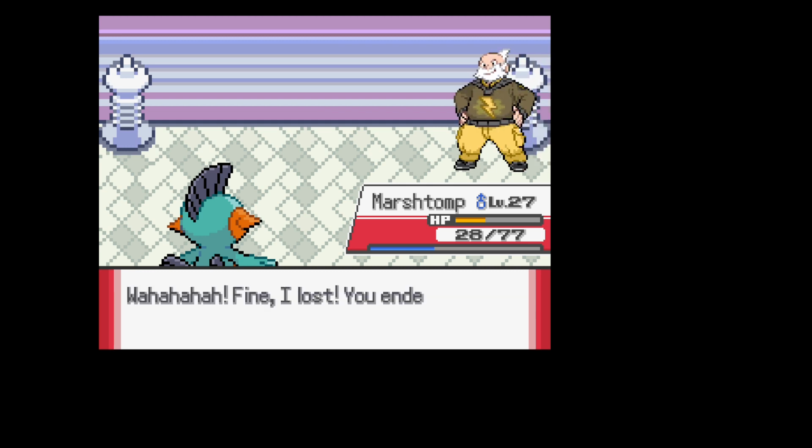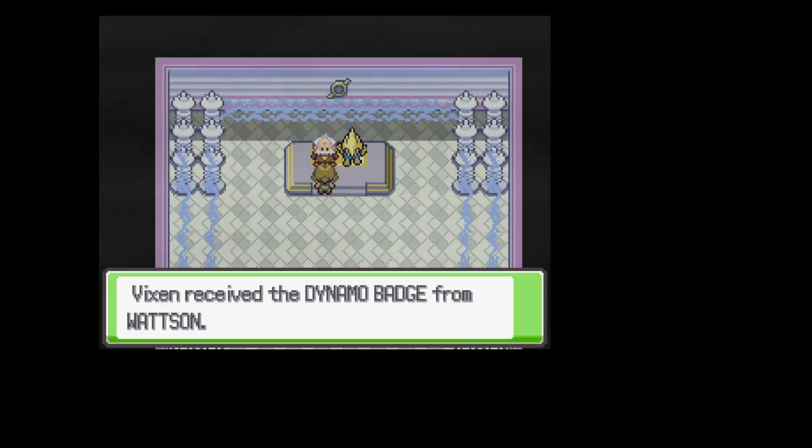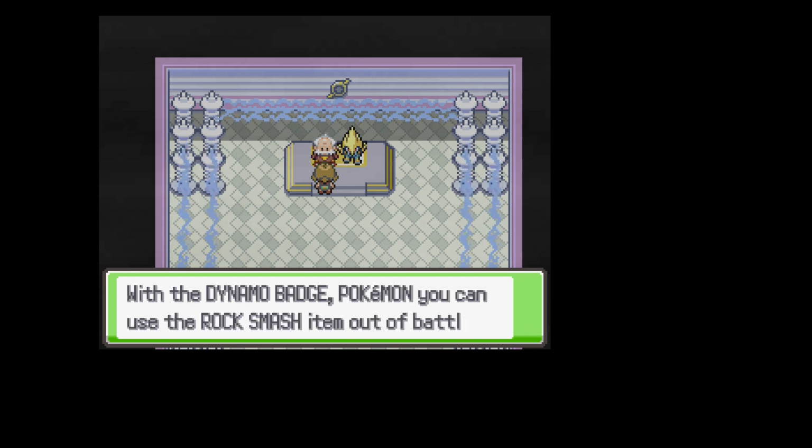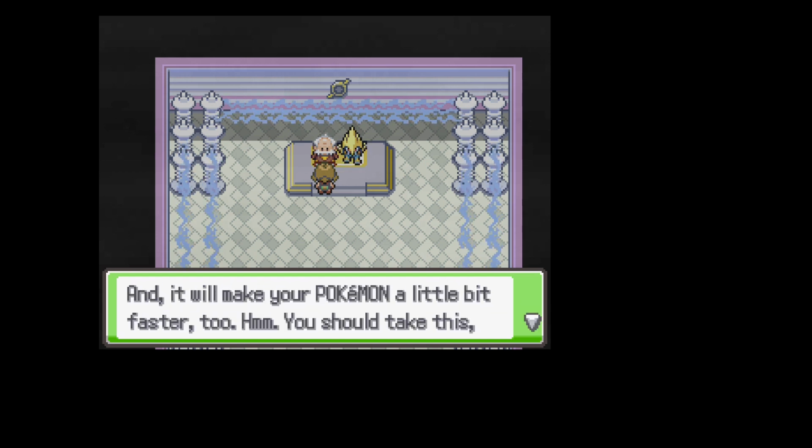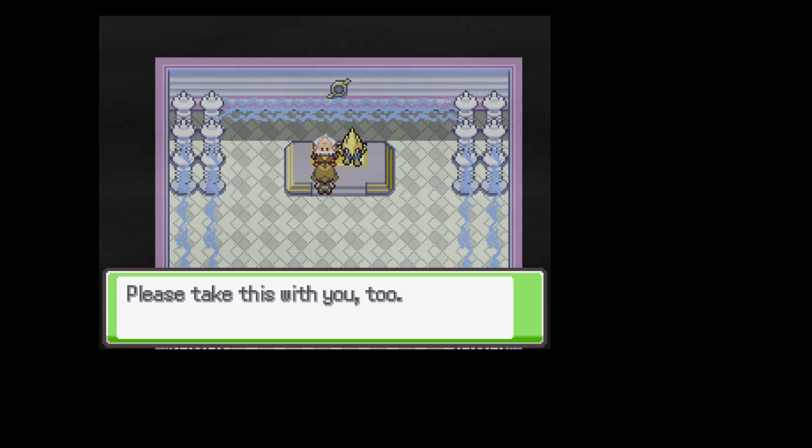Defeated Gym Leader Watson. What a shocking loss. You ended up giving me a thrill. Take this badge. See, the Dynamo Badge from Watson. Use Rock Smash outside of battle and it will make a Pokemon a little bit faster. Should take this too.